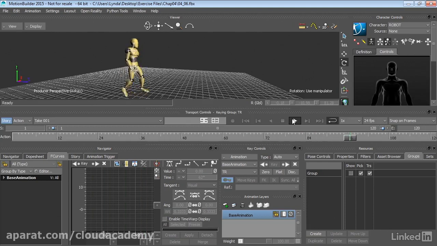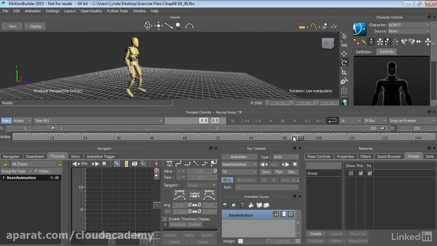So I've got a pretty smooth cycle here. Now this cycle will run forever because I've got the f-curves set to infinity. So basically they will repeat as long as I want. So if I were to say go to 150 frames, it'll repeat just as much as if I were to go to 1050 frames.